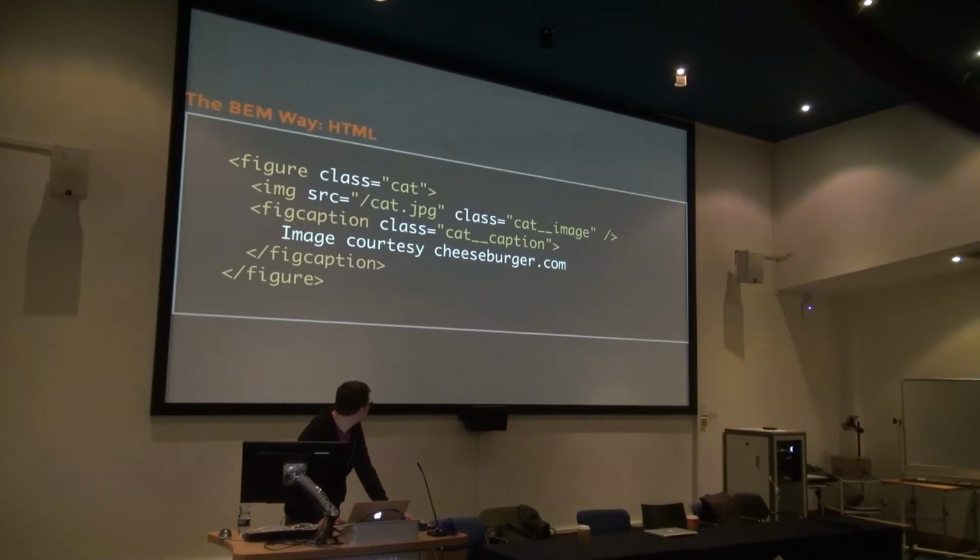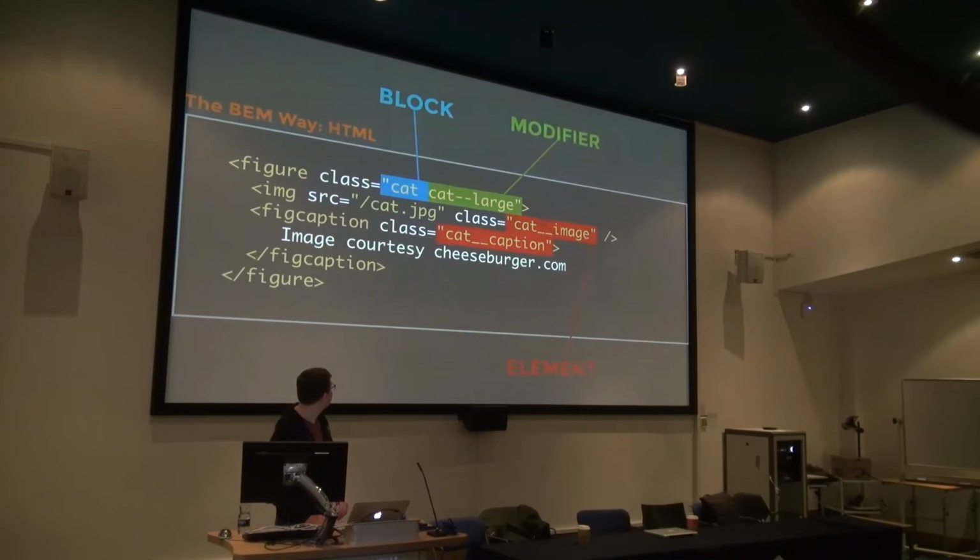So go back to our little snippet of HTML, and you'll see the difference now is I've still got a class of cat at the top, but I've actually put classes on all the other elements as well. That serves many purposes, but the main reason is that it's associated with the module itself. If I quickly highlight each element, you've got the block, which is the blue highlight, a modifier on there, which I've just stuck in. So I'm saying I want a large cat, and then two child elements in there, which are the actual elements.